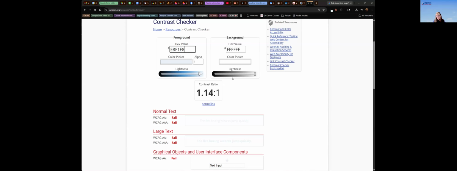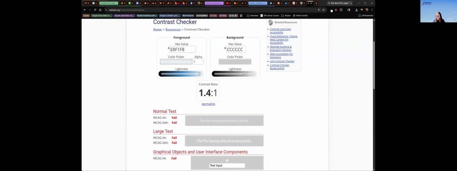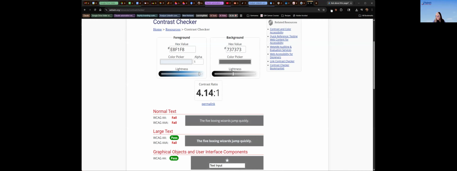So I have a couple choices. If I really am just in love with that light blue, now I can go over here to the background and I can test out to see if I can make it pass, and I can. Now, you still see a fail here. But what you see is this is AAA compliant. You do not need to meet AAA compliance. You only need to be AA compliant.